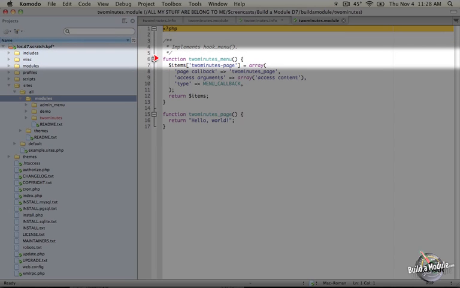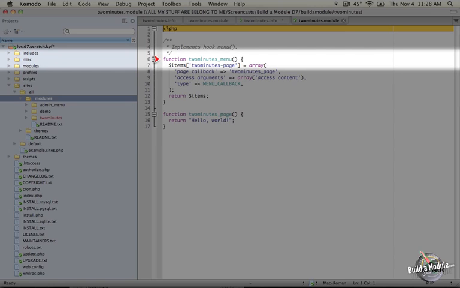Let's go ahead and work through this function line by line. We're not going to go into detail about hooks or exhaust hook_menu. We'll take care of those in future videos, but I wanted to give you a quick primer so you know what you're looking at and have an idea about how hooks work before we move on. Our goal here is to create a single page on our Drupal site that we can add any content into. In this case, we want it to say hello world, but you can choose your own text.